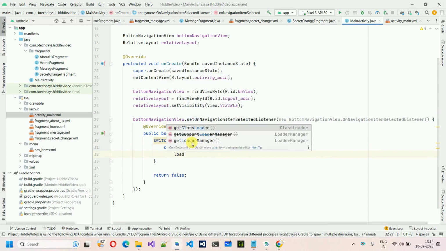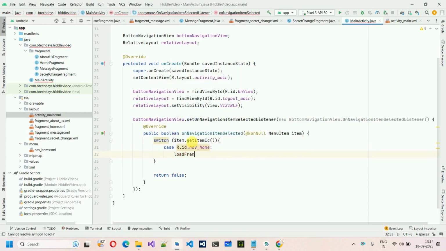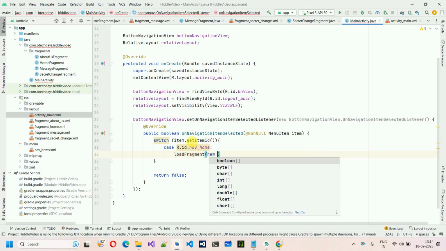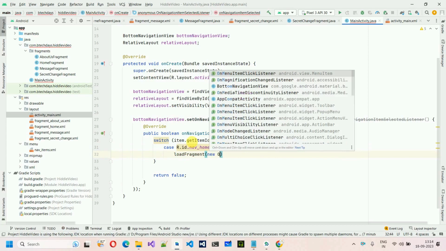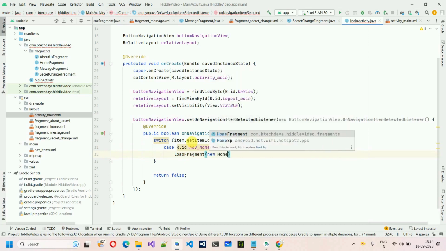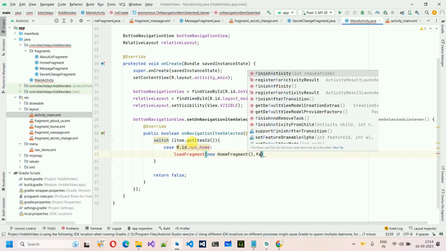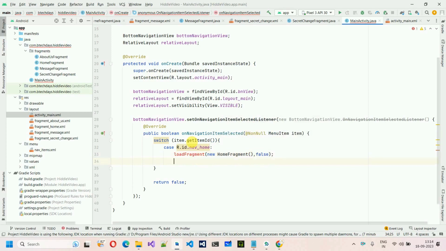So load, we have to create one class fragment. Inside this one, new HomeFragment, and inside this one we have to pass the false, and we have to return true, like this one.